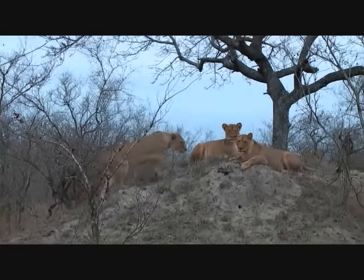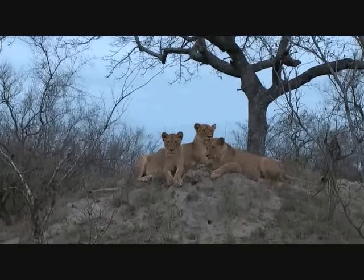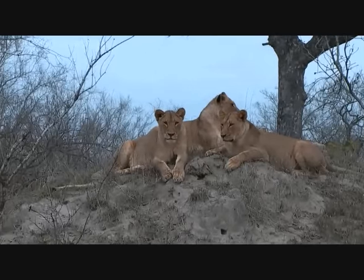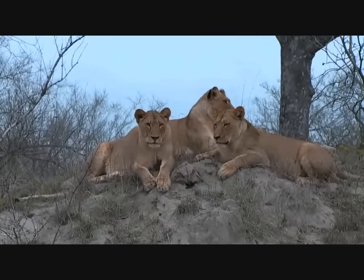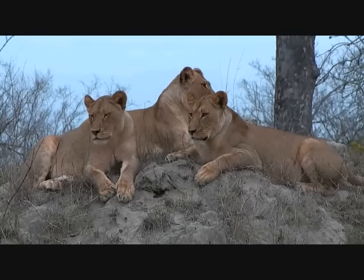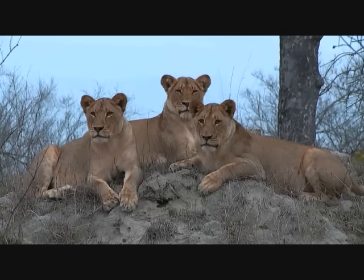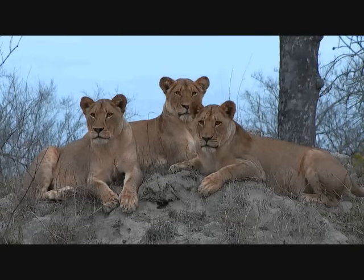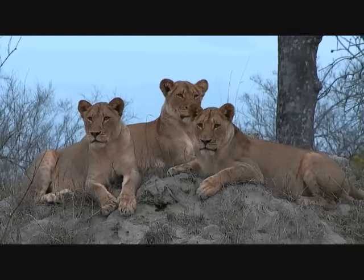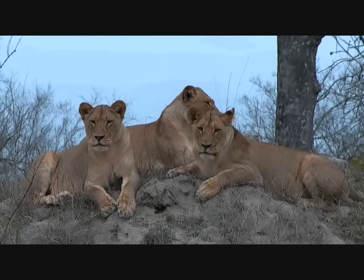We're going to see the typical ritual head rub greeting between lionesses. Oh, or not. That was interesting. Obviously very intently focused on what is happening out there. Okay guys, get your screenshots ready to go and let's all figure out who these lions are. I wish I had my camera on me, I don't. But look at those three very alert faces looking off at the buffalo herd. You can see them watching off in the distance, just seeing what's happening.